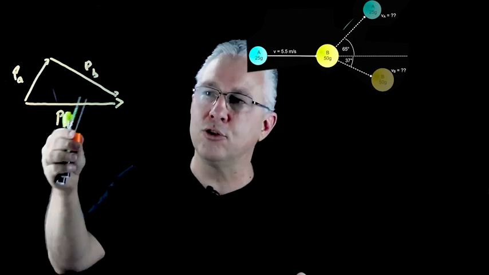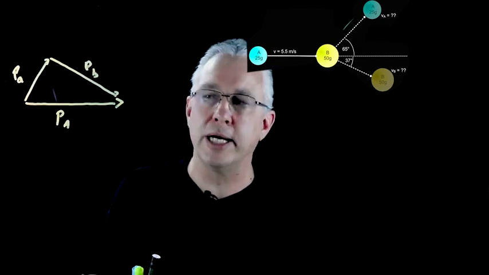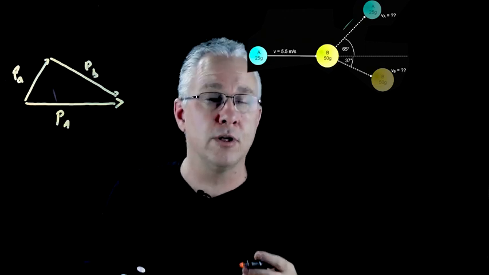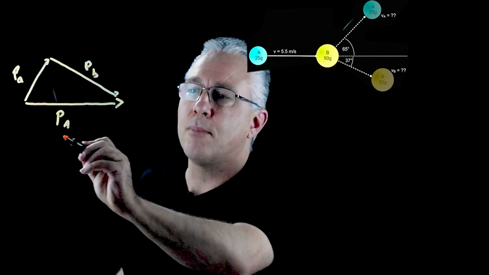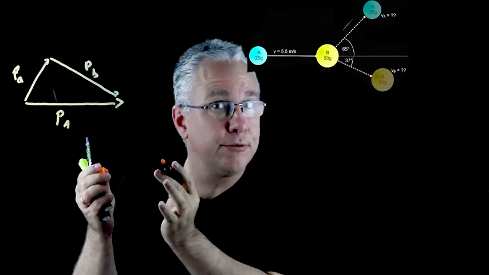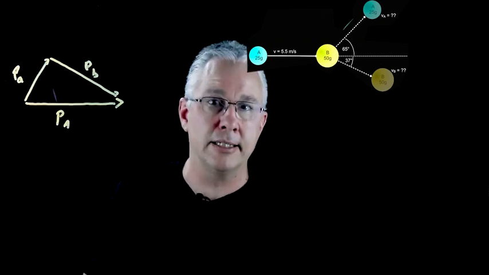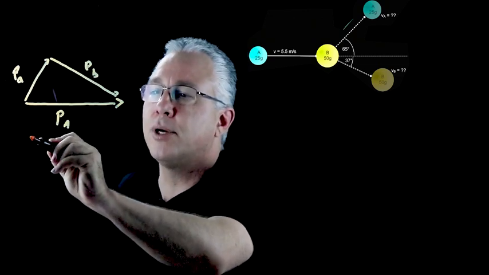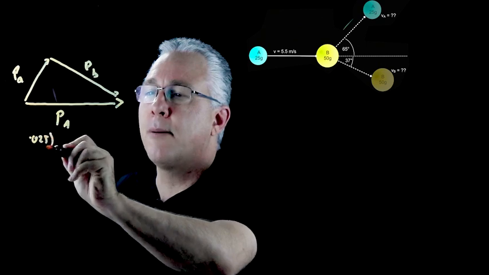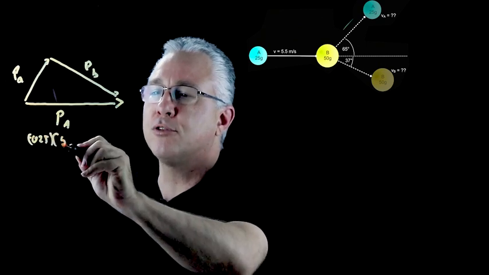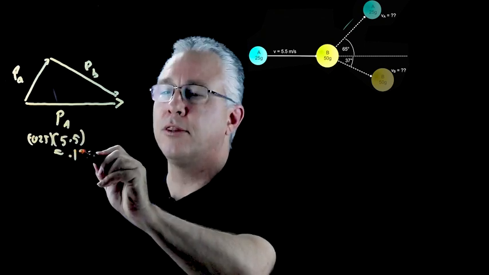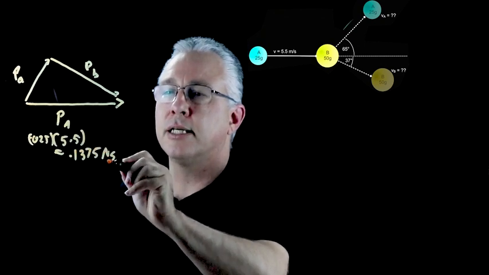And then lastly what we need to do is say, well what variables do I know? I do know the mass and I do know the velocity initially, and so my momentum of my situation before the collision can be calculated out. That is simply equal to the mass, in this case 0.025, multiplied by my velocity which is 5.5, and that gives me a grand total of 0.1375 newton seconds.